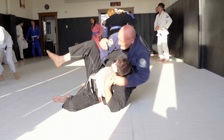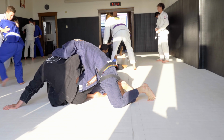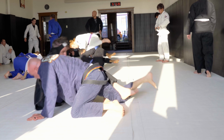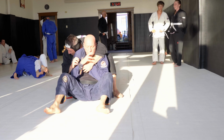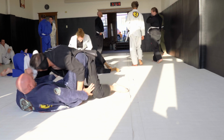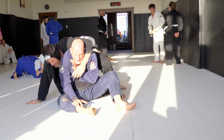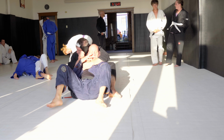Jeff does a really good job here. Look how he's arm dragging me with his right arm. He's going to try to cut the corner and take my back. I don't mind people taking my back, but I do fight pretty hard to prevent them getting the seatbelt, which allows me to slip down and out. Always fight against underhooks. It's much harder to control you if you don't let people get them.